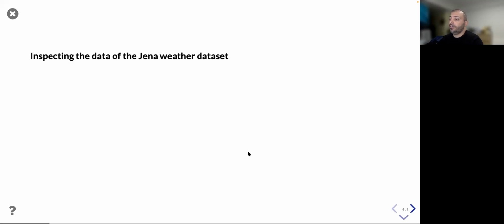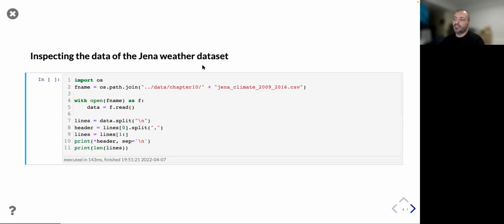First of all, regarding the data, it's the Jena weather dataset. I have already downloaded the data in the Jupyter notebooks. You can find how to download and save the data and process them. So I will just load the data here. I will read the file. I will split the lines, and for each line, I will take first of all the header, where we have the 14 features, the 14 columns, and then we have this kind of data, which are the lines, and we will read these lines.